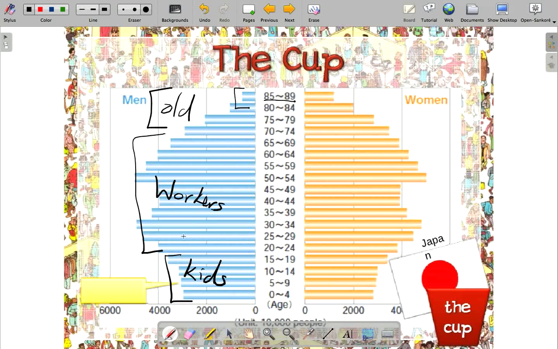But here's the question. What's going to happen in the future? As this portion of the population, the workers, moves up into the older people, they're living longer, they have a longer life expectancy, so they can expect to reach their 80s, many of them. But because you're having fewer children, when this section moves up, what's going to happen? Many fewer children to take the spots of workers. So you're going to see the working population, the bands will not extend as far out. They might only be out here. So what's that going to mean?